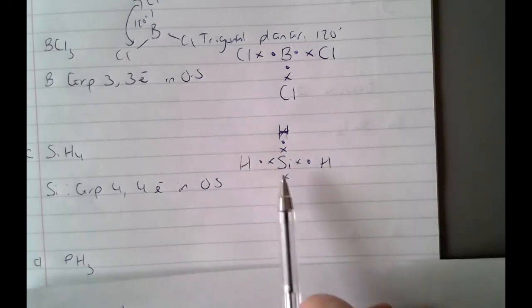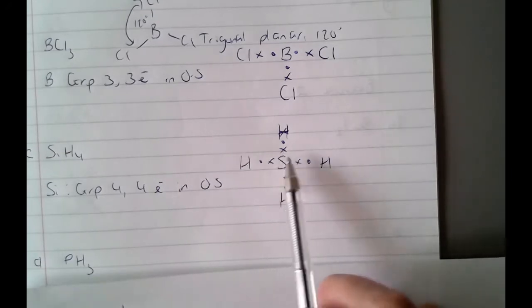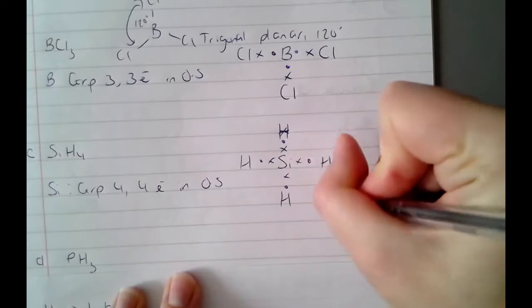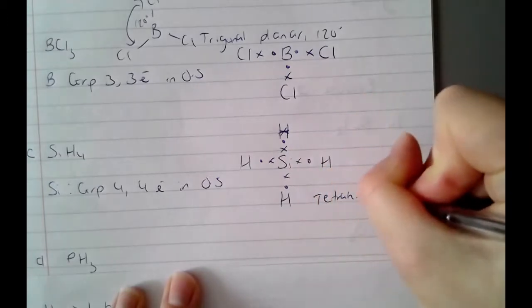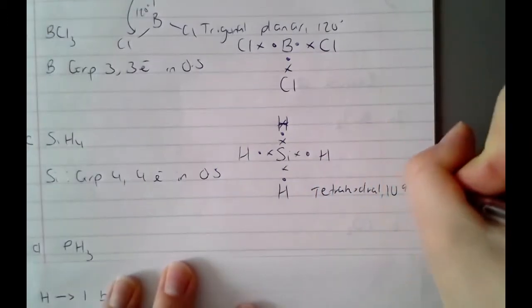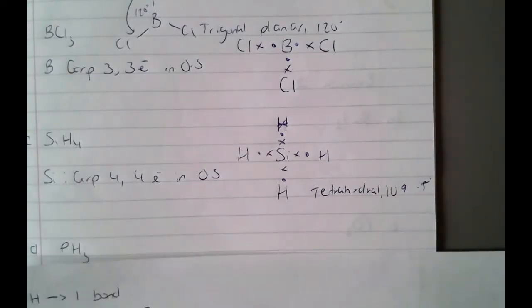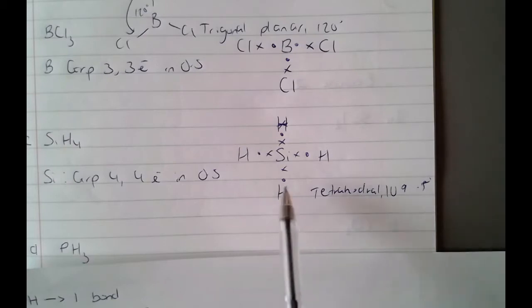That means I've just got 4 bond pairs around my central atom silicon. That makes its shape tetrahedral, and it makes the bond angle 109.5. So again, the way I've drawn it there is not looking like 109.5. It looks far more like 90 degrees the way I've drawn it. But that's because a tetrahedral molecule is not flat. It's not 2D. It's actually a 3D molecule. In reality, one of those hydrogen atoms will be coming forward and one will be going backwards, allowing you to get this bond angle of 109.5.